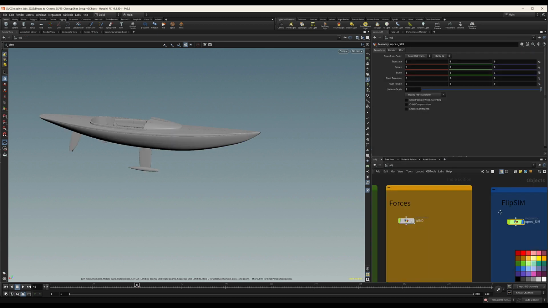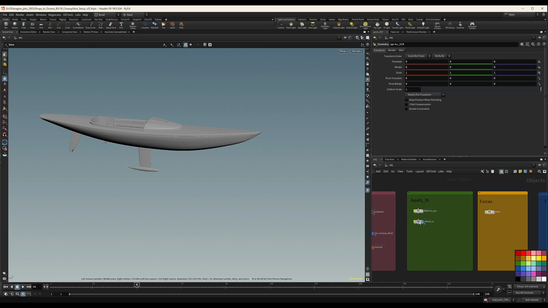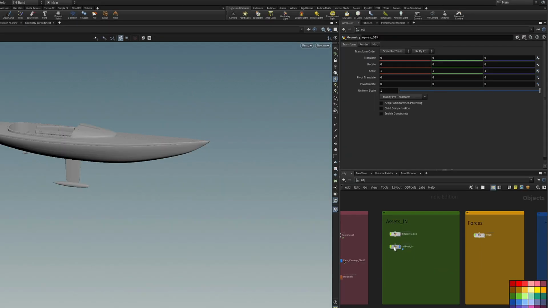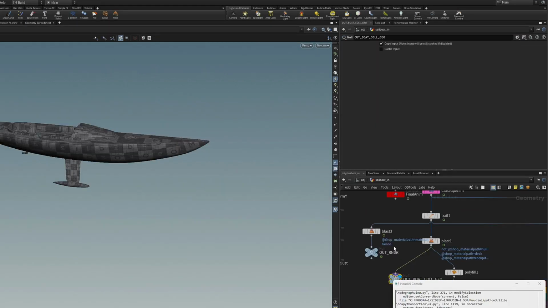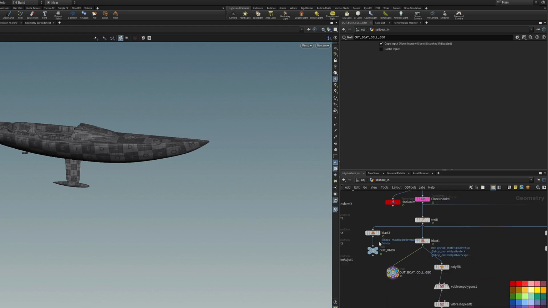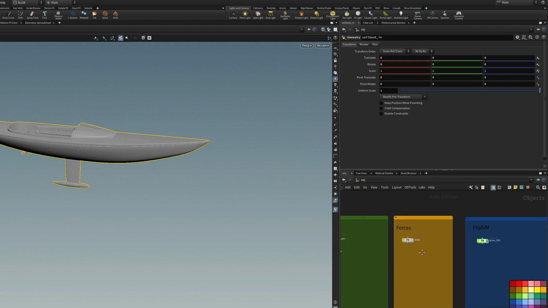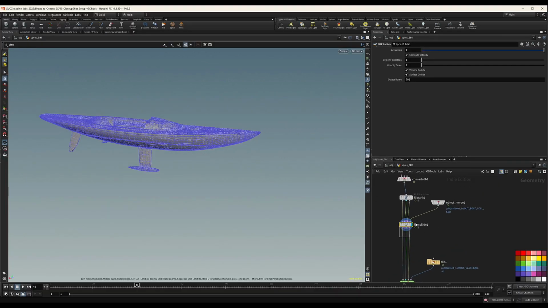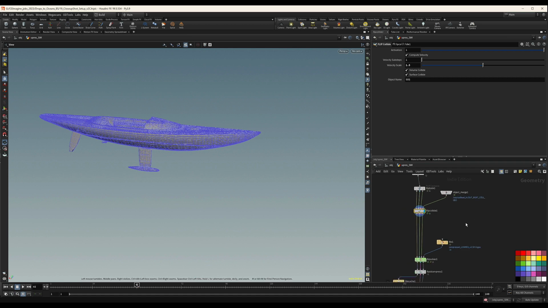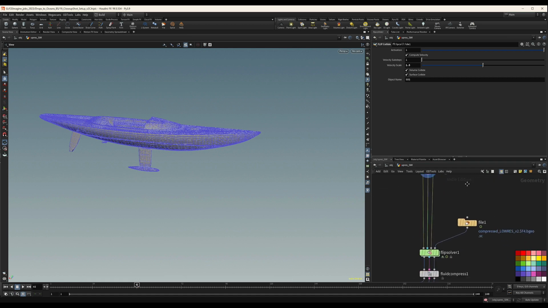As we mentioned, we have velocities on it because we use the trail node in here. So we calculate the velocities. So it's all good. But I want to increase that to 1.5. The reason why I want more dynamic splashes is that it's going to be a close-up camera. I want to have a lot of things going on.